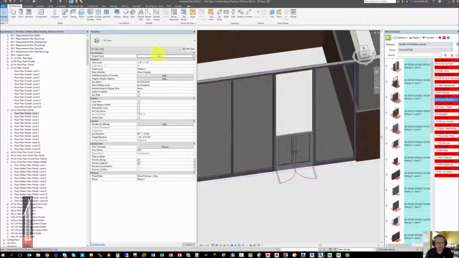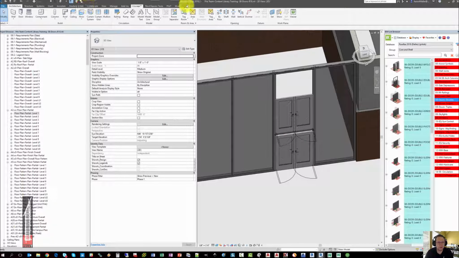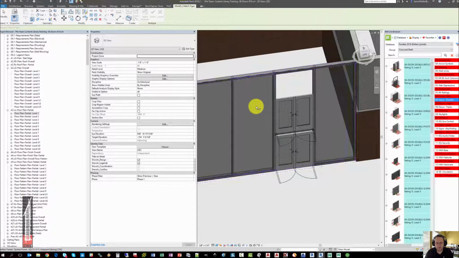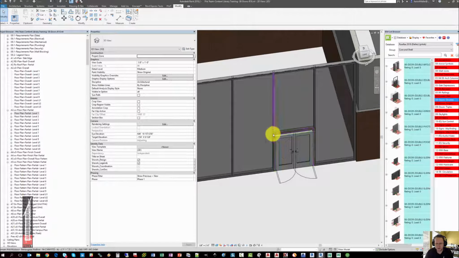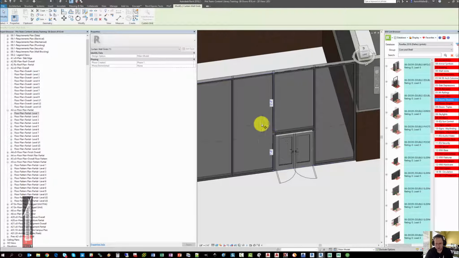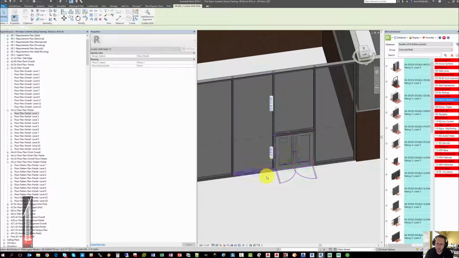So if you wanted to fix it, you would need to add in a curtain grid. And of course, it's going to divide that into two separate doors. And then you could match the type of glazing to glazing. And now if you select this door, you'll see that this height is now 3 11/16 too tall, and that basically tells us exactly where to move this grid. So I just go 0, 3, 11/16, and we know that now we are in the correct spot.